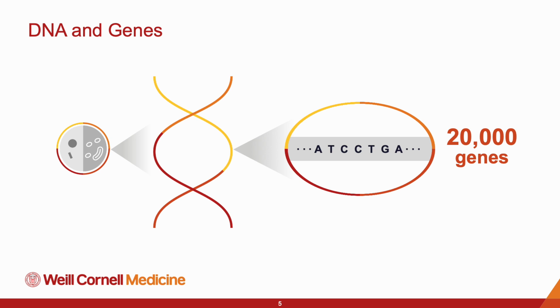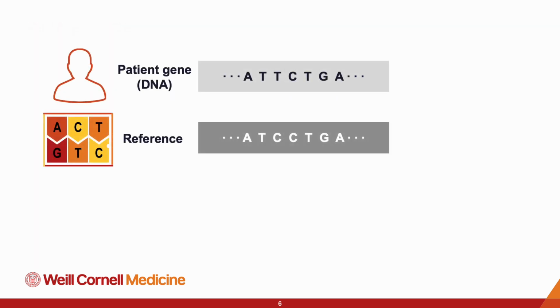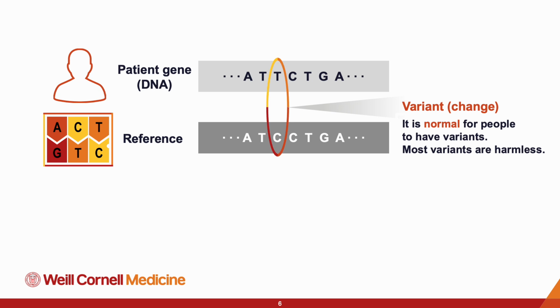However, if there is a variation or a change in these letters, it can sometimes affect someone's health. For example, here we see a variation in this patient's DNA because the letters are different. It is common for people to have variations, and most of these variants are what makes us unique and are harmless.